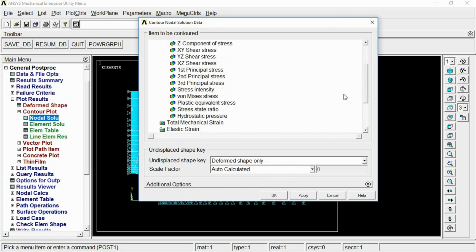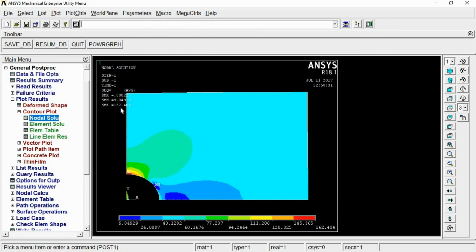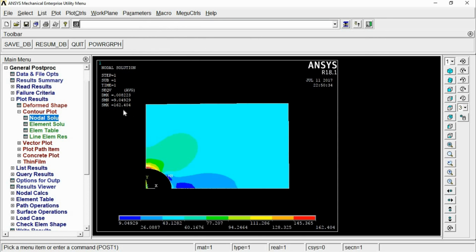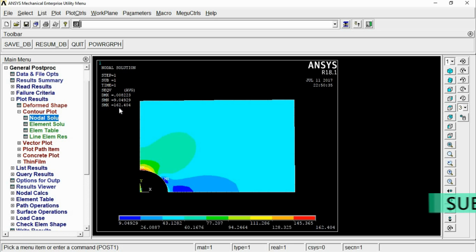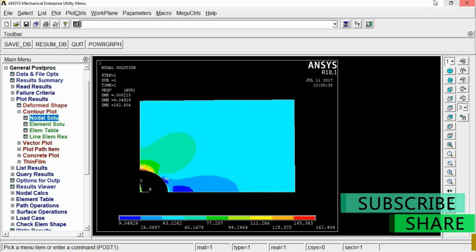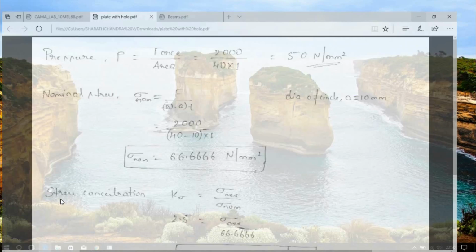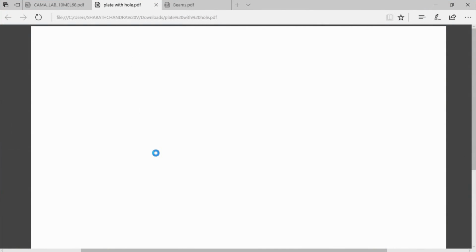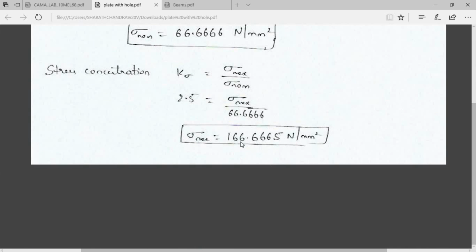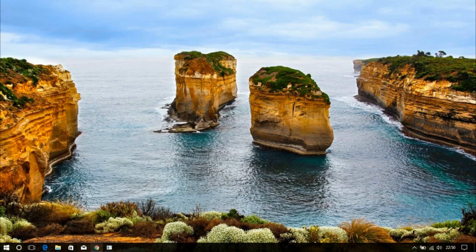Here select 1st principal stress and click OK. You can see the value, that is 162.404, that is similar to the result that we got in analytical method, that is 166. It is approximately equal to 166.